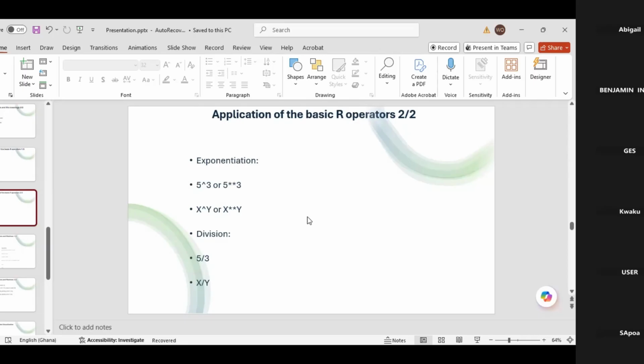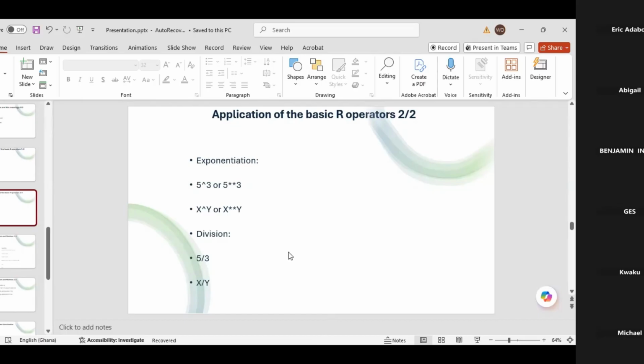I will share my software interface and then we'll start working on the various examples we started last time and move on to the three dimension, that is the matrix data.